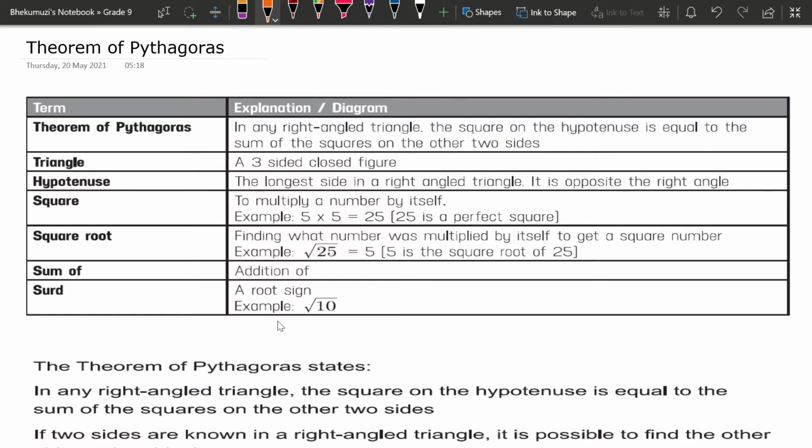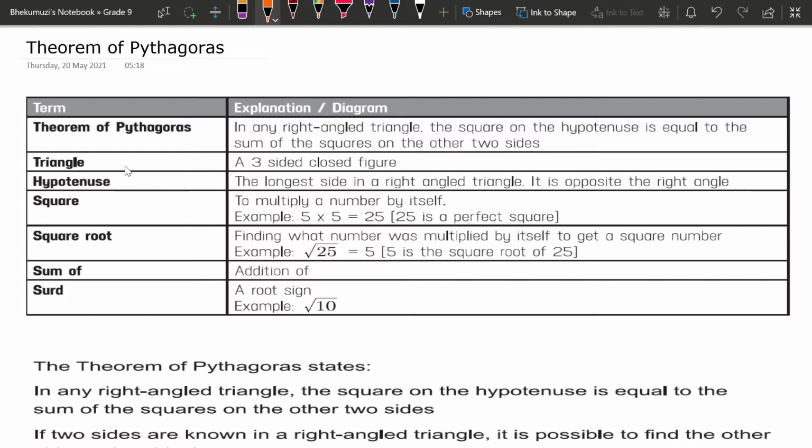What we'll be looking at firstly is some definitions with the explanation. So the first one is the theorem of Pythagoras and the statement of the theorem. Now, a theorem is a statement, and it's a very precise statement. It says, in any right angle triangle, the square of the hypotenuse is equal to the sum of the squares on the other two sides. Now, hypotenuse, don't worry what that means. We will look at it now.